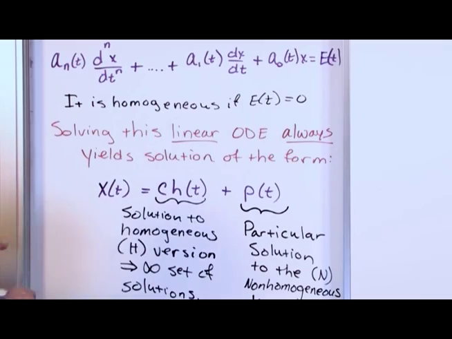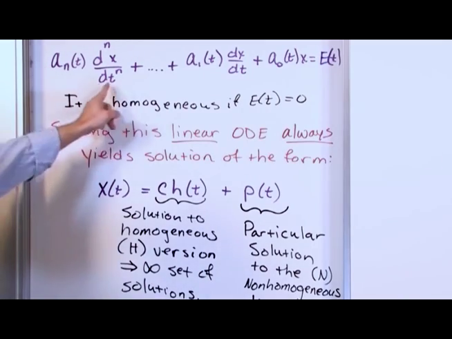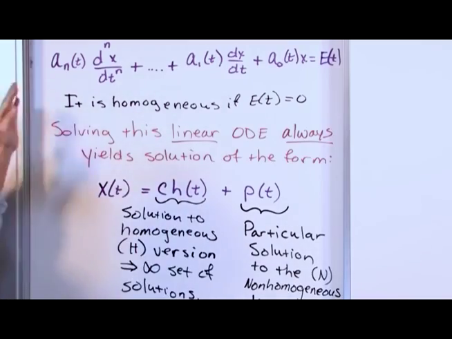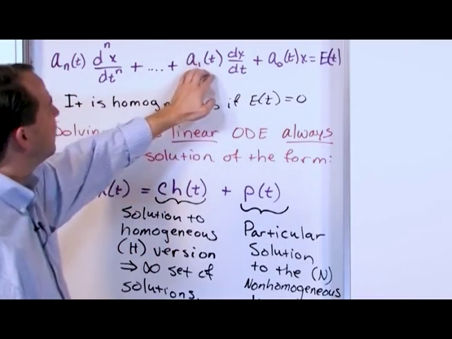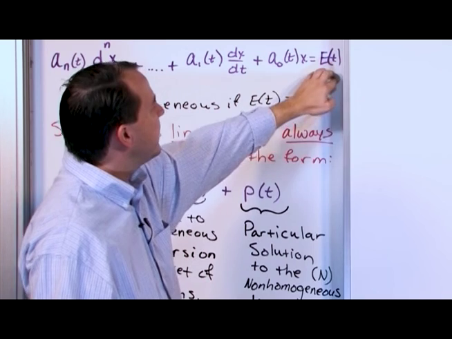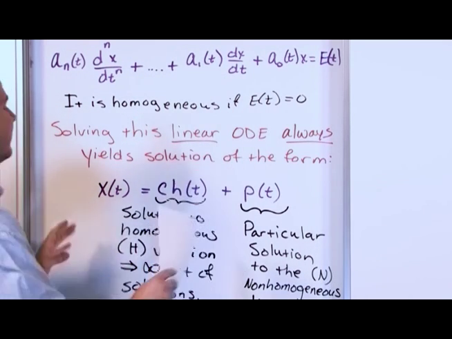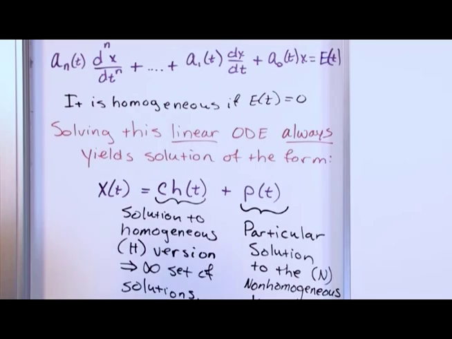What I'm telling you without any proof at all is that if you have a linear differential equation, which describes a ton of different equations, lots of different derivatives, different functions in front of the derivatives, with any kind of forcing function I want, it will always lead to a solution that looks like this. This is the general class of the solution. It will always work. All right.